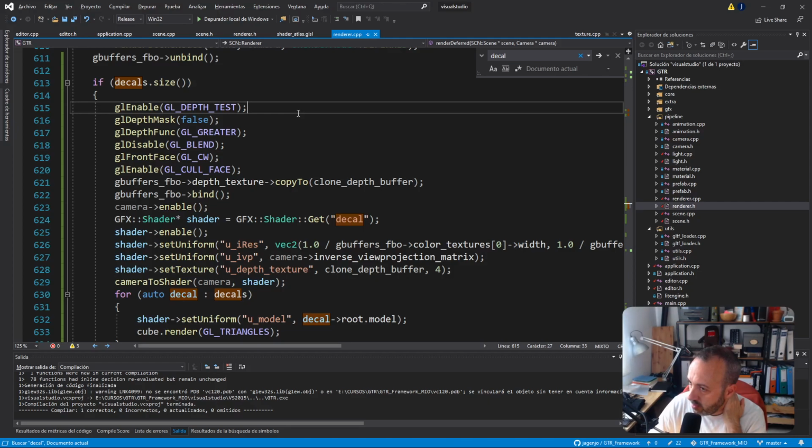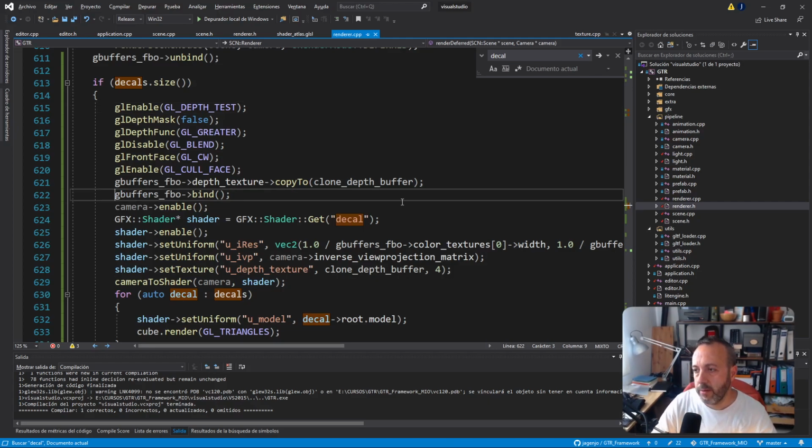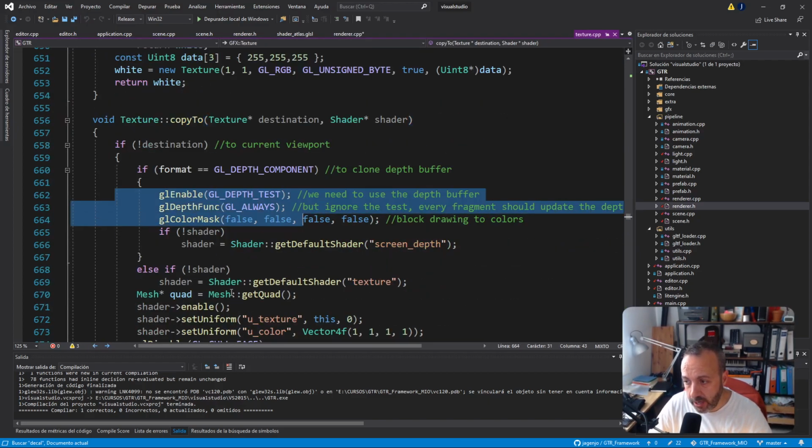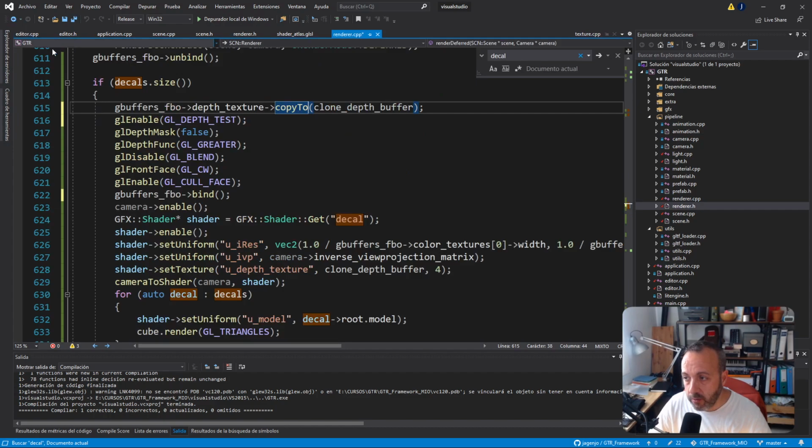Cull face. Ah, yes. Oh, damn it. Careful with this. When you do the copy to, it's modifying all these flags. So be careful when you do any copy to. It looks like more of a conceptual thing, that you're copying some memory to another memory, but inside this function, all the flags are changing. Enable, disable, mask, blah, blah, blah. So be careful because this function is not going to leave the state as it was before you call it. That means that if you call this function, all your parameters are changing. So always call it first so it doesn't mess with the other ones.